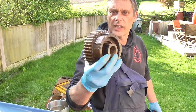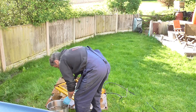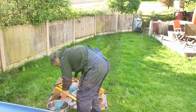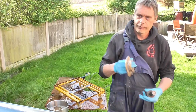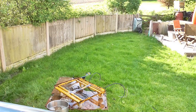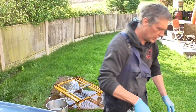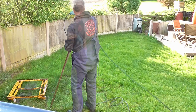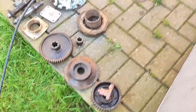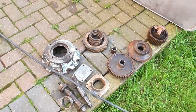Clean ones. That's a clean. Clean, shiny. Even took the paint off. So now you can see, let me show you. Now you can see all nice shiny parts, ready to go back on again soon. So back to the workshop.